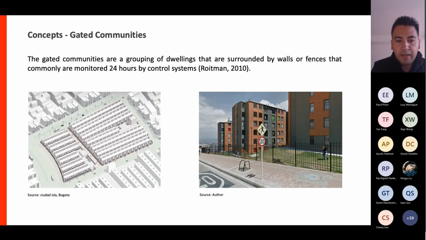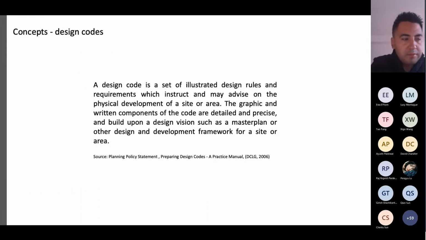The second concept is design codes. Basically, a design code is a set of rules in terms of planning, but in this case, it is a new approach that looks to deliver design quality by controlling the urban environment and the urban form, and trying to figure out what would be the best place for a specific community. This kind of code is good to inform the design vision of the place, but also some policies and strategies that are included in a master plan or any other development framework.